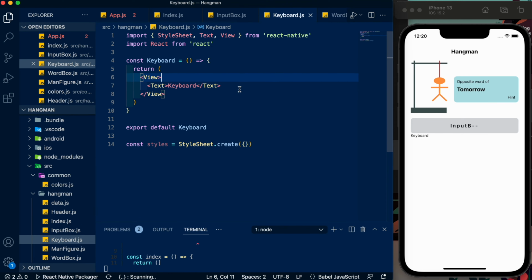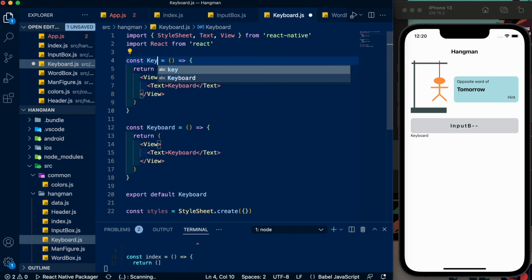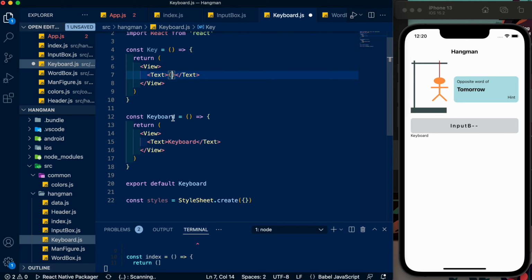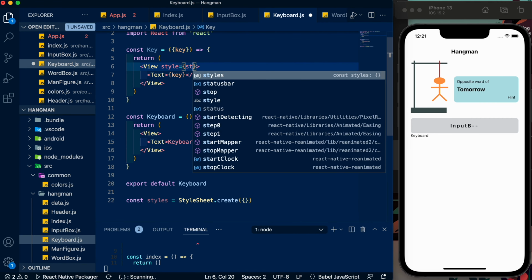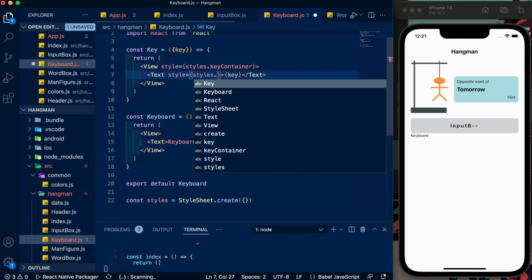Now open keyboard file. So here we need key button component. Let's create that. Copy this and change the name to key. Here we will pass key value which will be showing as a key button. Let's create key container style. Style equal styles.keyContainer and in text add style equal styles.key.